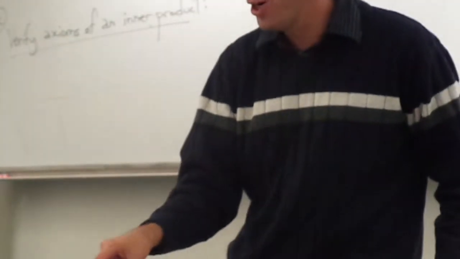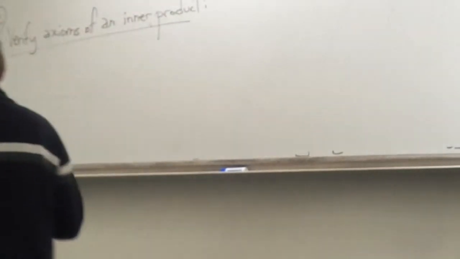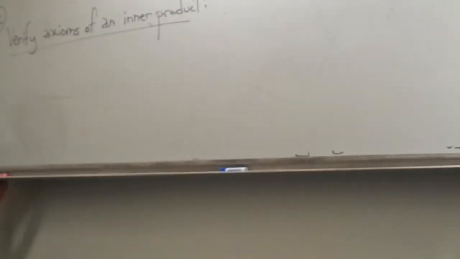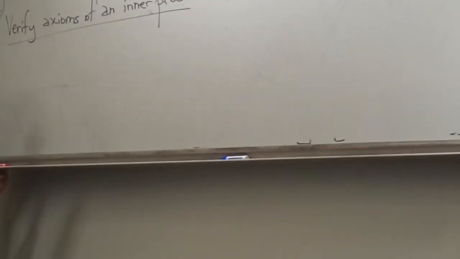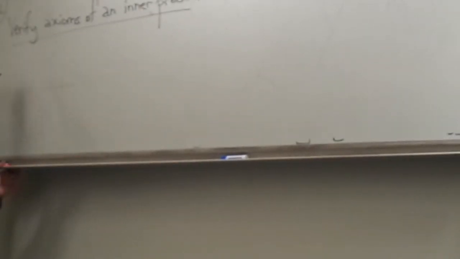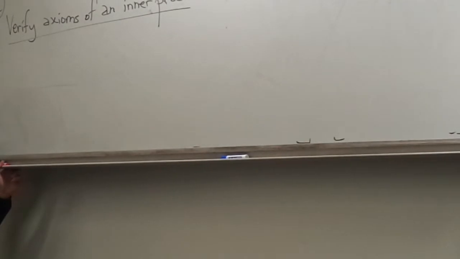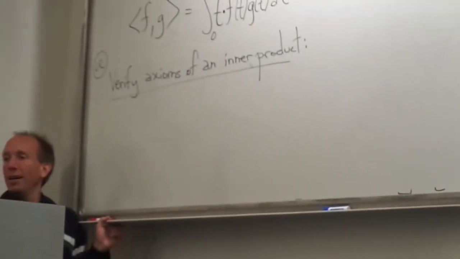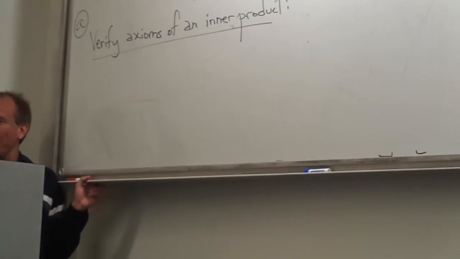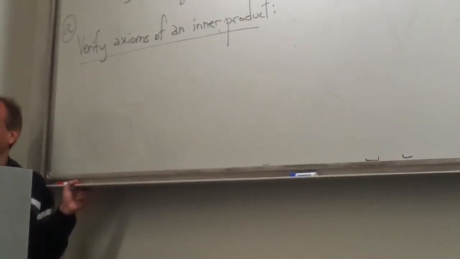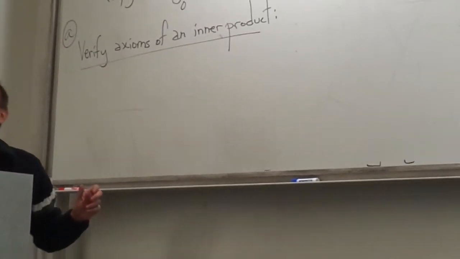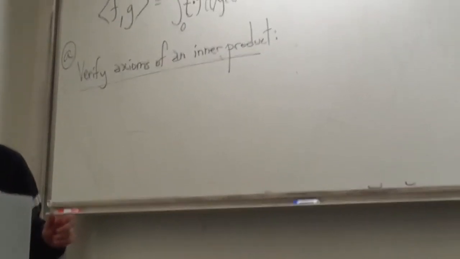So I guess the first thing I want to do is see if anybody knows what the axioms are. I think it was on a quiz. Do you remember how many parts there are? 4. Do you remember the 4 parts? Okay, what's the part? Do you remember one of the parts? No. Do you remember any of the parts? It's okay, don't worry about it. Let's see. What do you think? What's up?